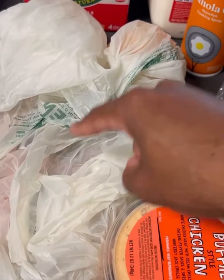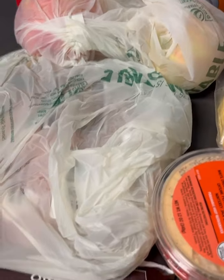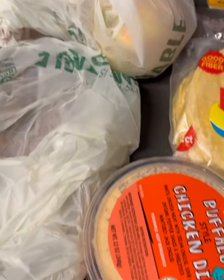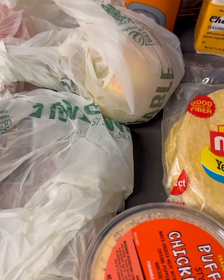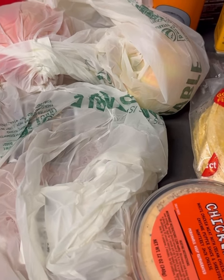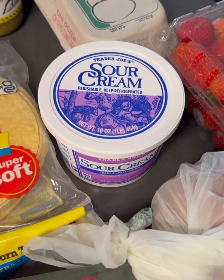Wrapped up in here is some thin sliced chicken breasts. And I have some apples here — the apples aren't going in the quesadilla, but the reason why I got the apples is because I have this Greek yogurt, and I'm going to make like a dip that I can dip the apples in. I'm thinking of using Greek yogurt, cinnamon, and maybe a little bit of honey just to give that apple some texture and creaminess. So that's why I got the non-fat Greek yogurt. And apart from the apple, I also have some strawberries here, which I'm going to probably mix into the Greek yogurt.